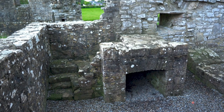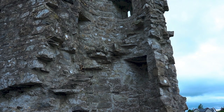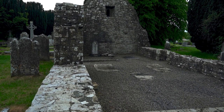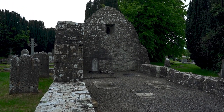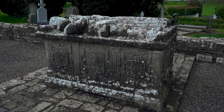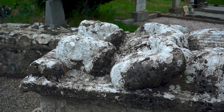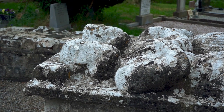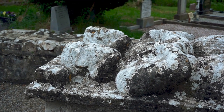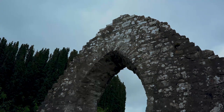Newtown Trim is now better known as a graveyard. But if you go beyond the cathedral, you've got the parish church with the tomb of the jealous man and woman, the effigial tomb of Lucas Dillon and his wife, who lie in state on the tomb itself, captured in stone, but with a sword lying between them. It's said, in fact, that if you take a pin and rub it on a wart and leave the pin down by the sword, that as the pin rusts, your wart will disappear. Probably worth trying out, eh?